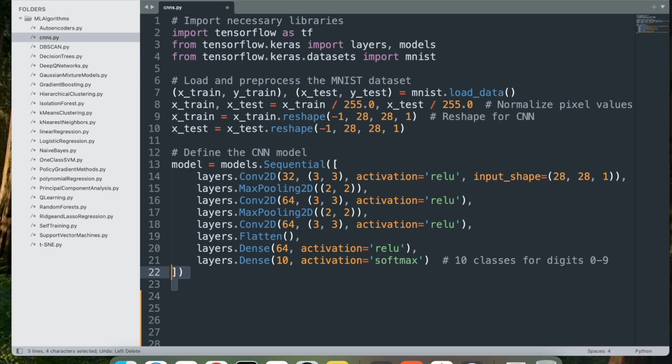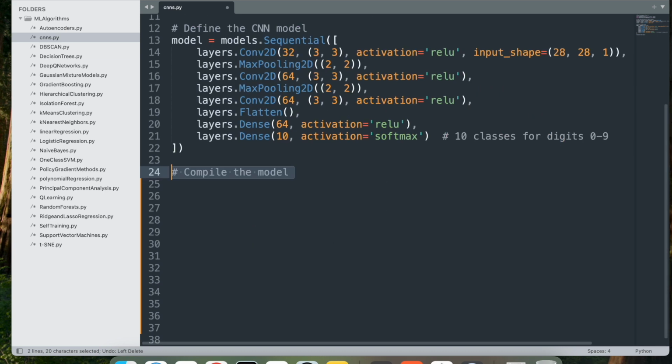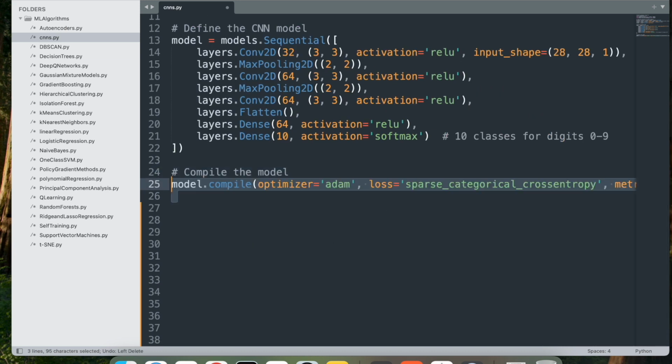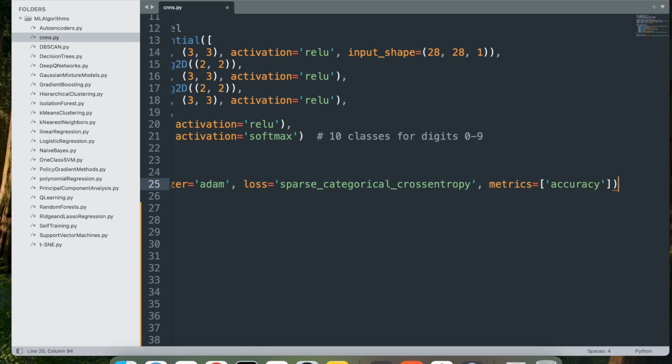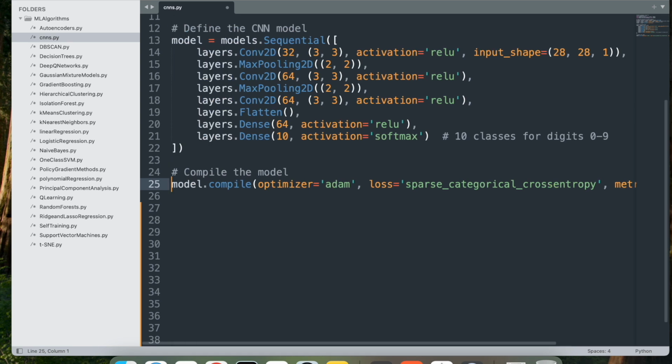Now let's go ahead, close it, and compile the model. So I'm going to move it up a little bit. In here, I'm going to say model.compile(optimizer Adam, loss equal to sparse categorical cross entropy, metrics equal to accuracy). This model.compile configures the model for training. optimizer equal to Adam uses the Adam optimizer, which combines the benefits of adaptive learning rates and momentum.